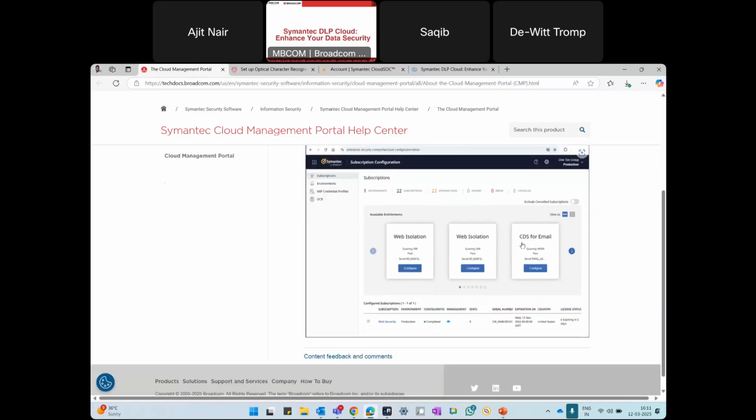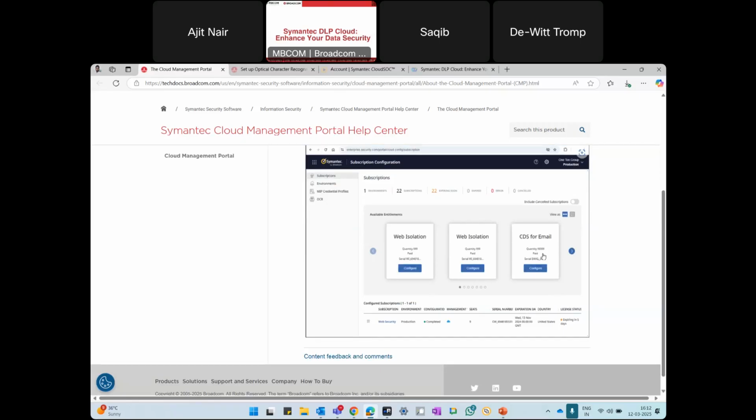You will see a tile here once you purchase our CDS for email. This is where you configure your CDSs, enter your domain, and choose whether you want this CDS to be an Enforce managed DLP or a fully cloud managed DLP.